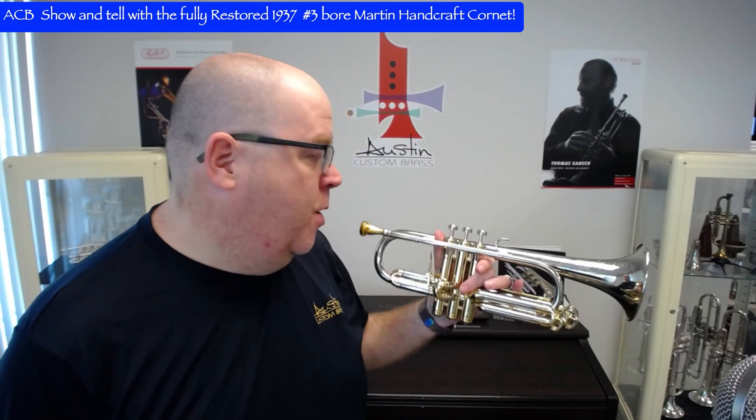This horn is the newest one in my collection. I have a pretty strict rule: while all these horns are technically property of ACB, every time I get a horn in, one must go. This horn just came in, and I'm actually getting another horn from my friend Josh Landris, which I'm super excited about. Be sure to check out the TA collection in the video description. This horn was literally a lamp — it could have easily been hanging on the wall at Cracker Barrel. This horn is super rare.